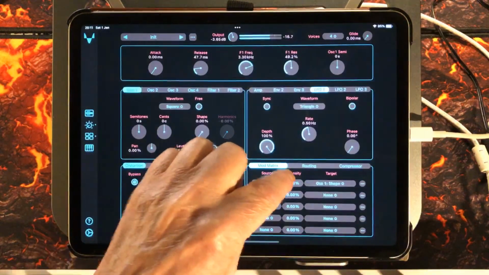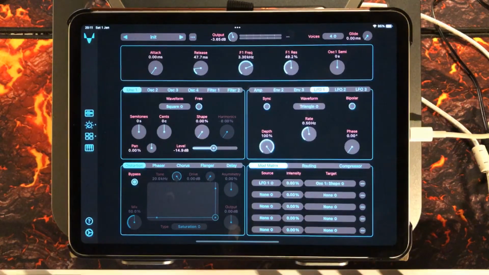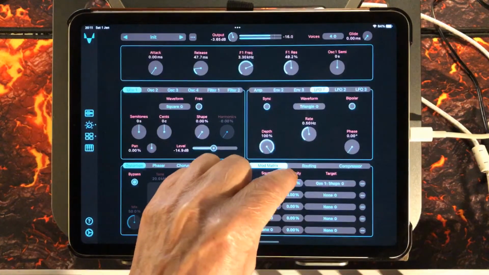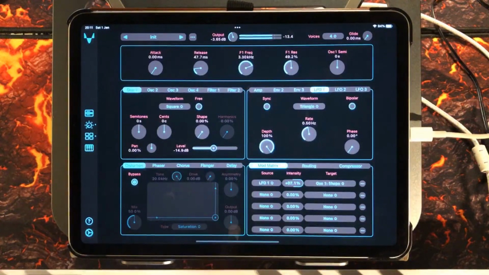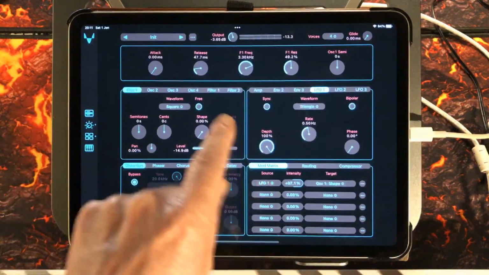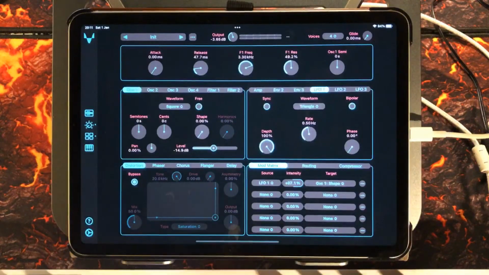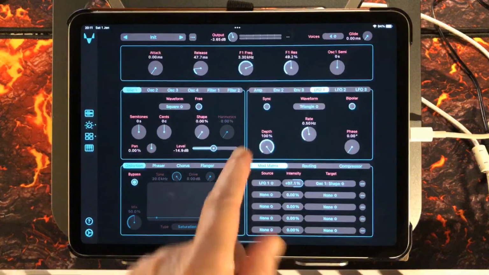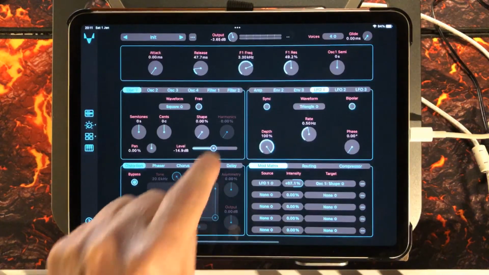So we need to bring up the intensity to hear the effect on the shape control for oscillator 1. Very nice. And then you've got your depth control here, which is like a volume for the LFO. So the higher the depth, the more you will hear the effect.